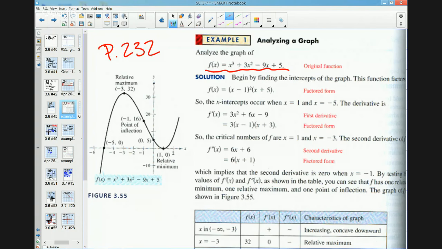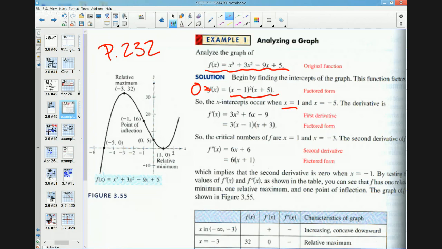And okay, how about intercepts? And that's what they say: begin by finding the intercepts. Well, they took the hard one first. Let's do the x-intercepts. That's when you set the equation equal to 0. And then, of course, factoring is very important. Well, they've already factored it for us. So can you see what the intercepts are? Well, when x is 1 and when x is -5.